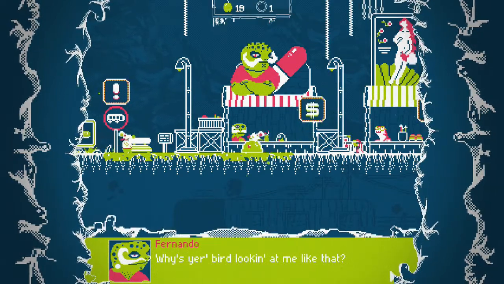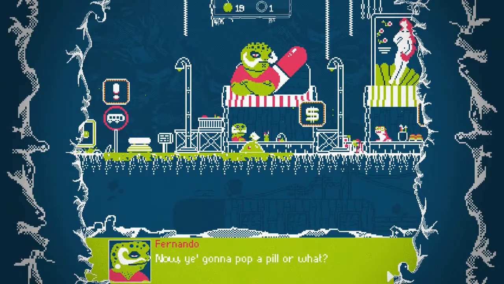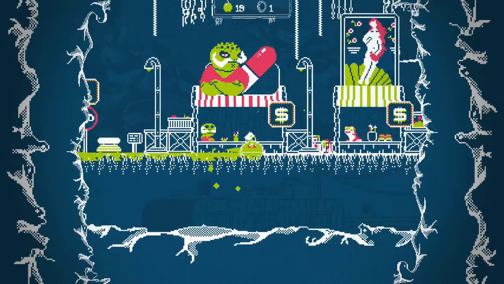Hey, Duck Norris. Well, actually, no. The funny thing about Slime Sand is that he always has a bird pal on him at all times. Now, you gonna pop a pill or what? Well, so the bird is different from our pet. Yeah, the bird is different from Duck Norris. He's just with us at all times.